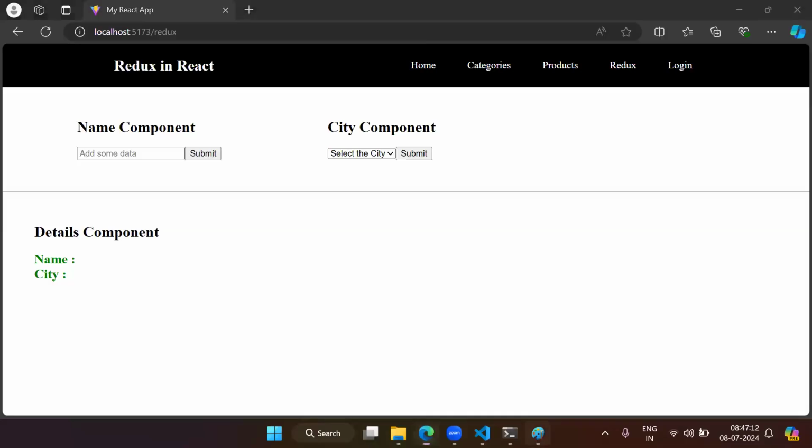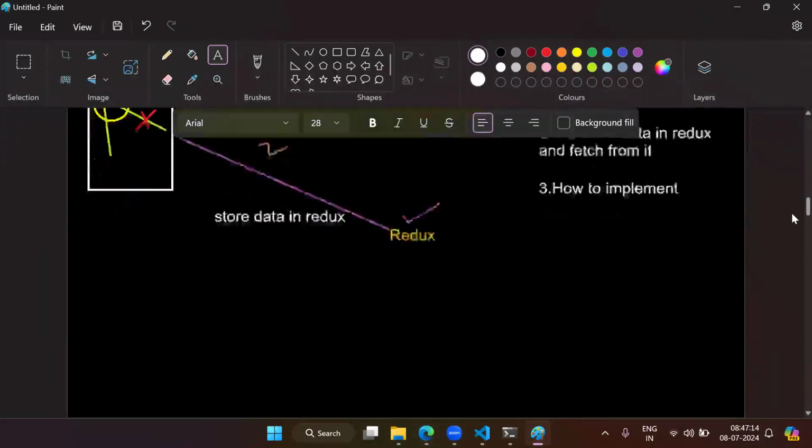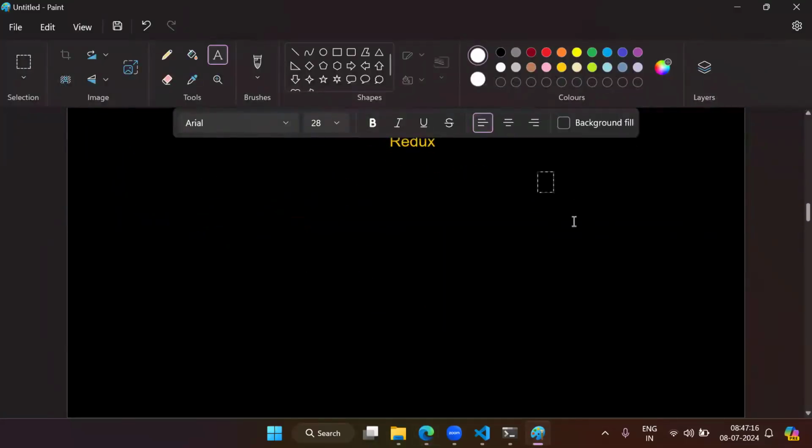Okay, so right now in our Redux store, what is the initial data we are storing? Empty? No, not empty. We are storing one object as initial data.